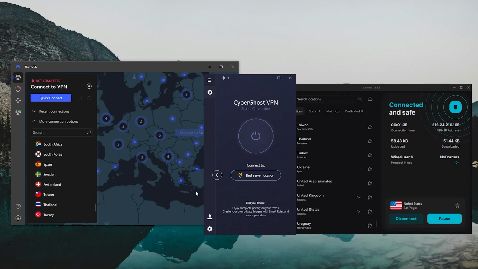And of course, despite having some things in common, each of these three VPNs has its own unique thing to offer, be it Surfshark's unlimited simultaneous connections, or NordVPN's abundance of features and lightning fast speeds, or Cyberghost's great performance for a very low cost. And so I'll be going over all of that to help you make a more informed decision and ultimately pick a budget VPN that best suits your needs and situation.